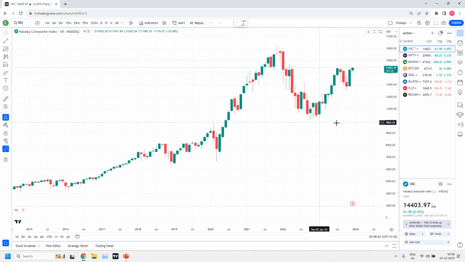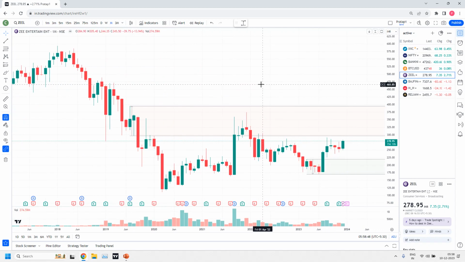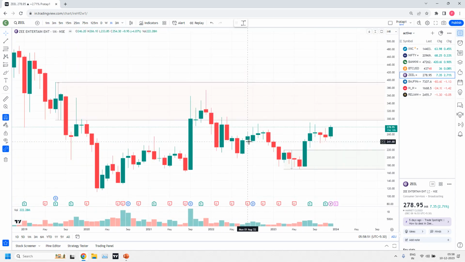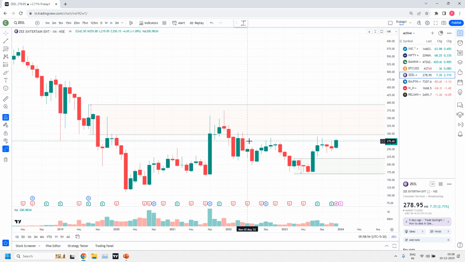Okay, now let me get into a stock, Z Limited. This is a monthly time frame. In this example, we are using the monthly time frame as the higher time frame. In the higher time frame, what is the goal? We need to identify a demand zone and a supply zone, and you need to identify the range from the distal line to the distal line of the demand and supply zones. You have to divide it into three parts: the first part is the buyer's area, the second part is the equilibrium area, and the third part is the seller's area.